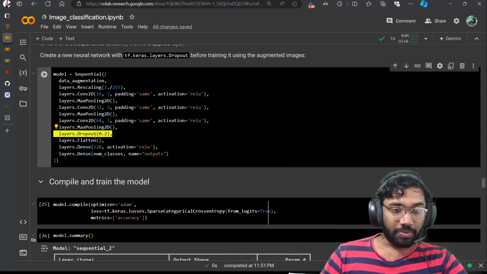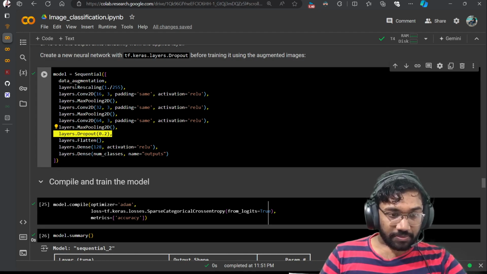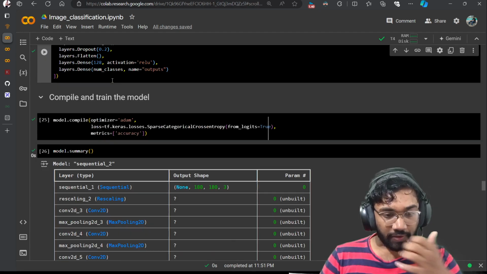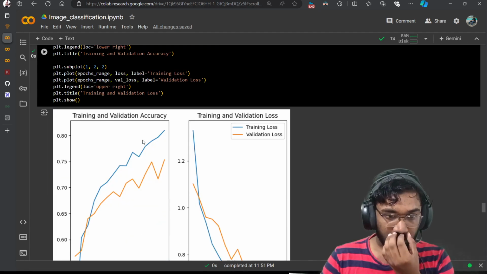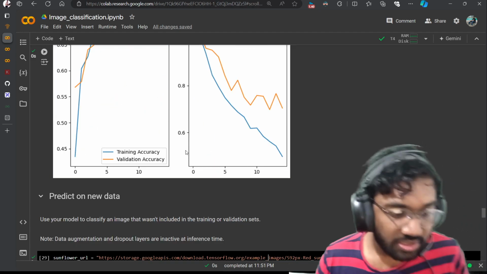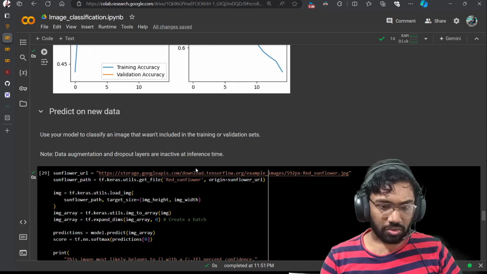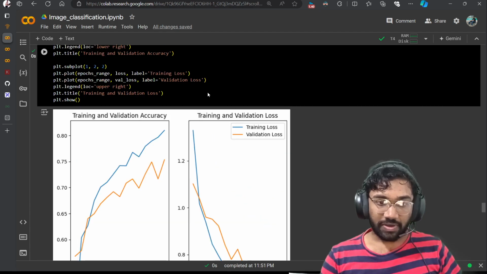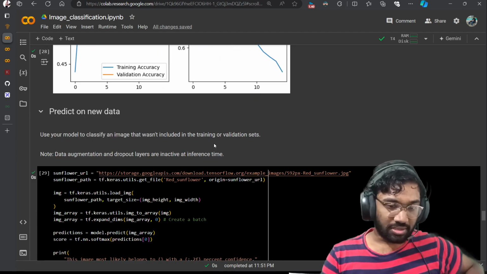Here we are dropping out 20% of the data and also using data augmentation. Finally, I got these two graphs. Here we can see that they have no overfitting. So this is not the perfect one, but the shape is like that, normal.